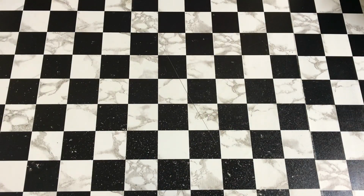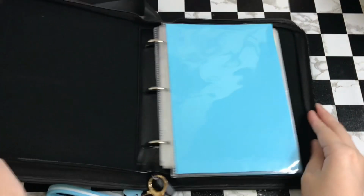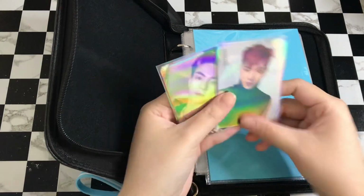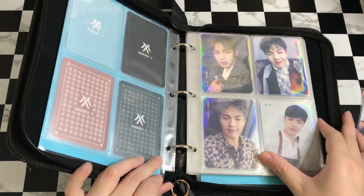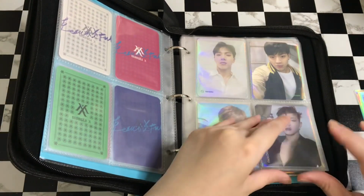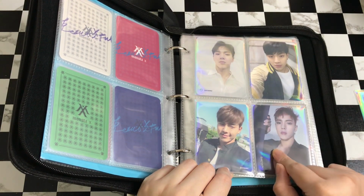And then I'm gonna go ahead and do Shono, because I don't have a lot of Shono other than 2 cards. So we're gonna bring Shono in. Probably gonna do a little bit of shuffling here as well. So for him, I have these 2. I bought them because they were really cheap. They're like $3-4, so might as well do a little bit of progress in this collection that I've neglected a lot. So this goes with this one here, but I don't know. I guess I'll do this one first and then this one.